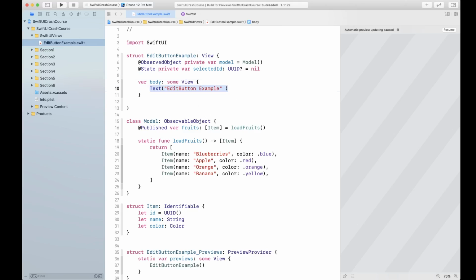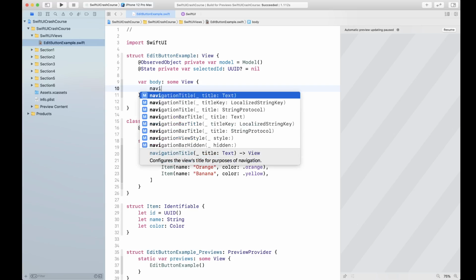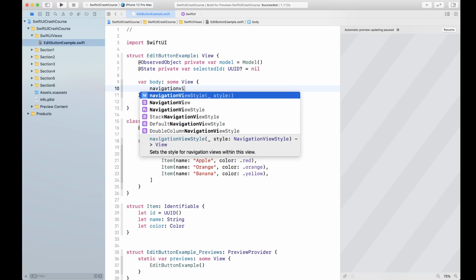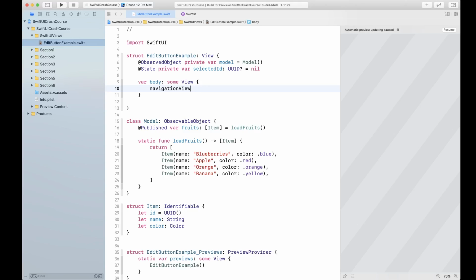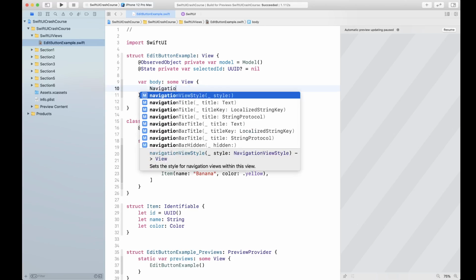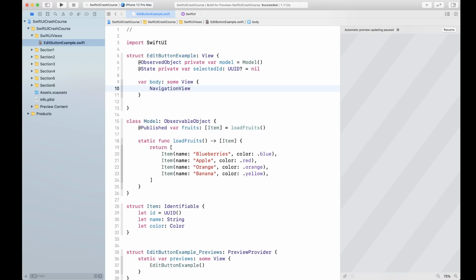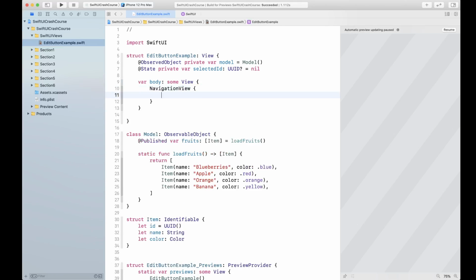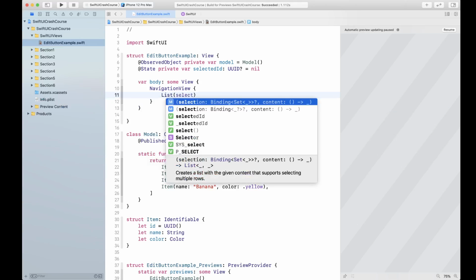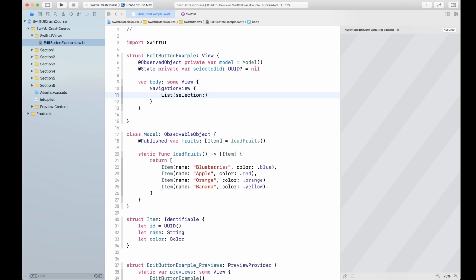Now for the example, we're going to create a navigation view. Inside this navigation, we're going to create a list, provide selection, and bind it to selection ID.